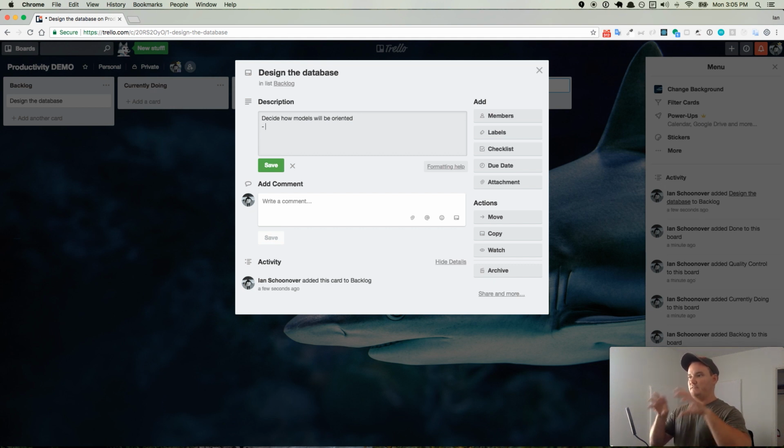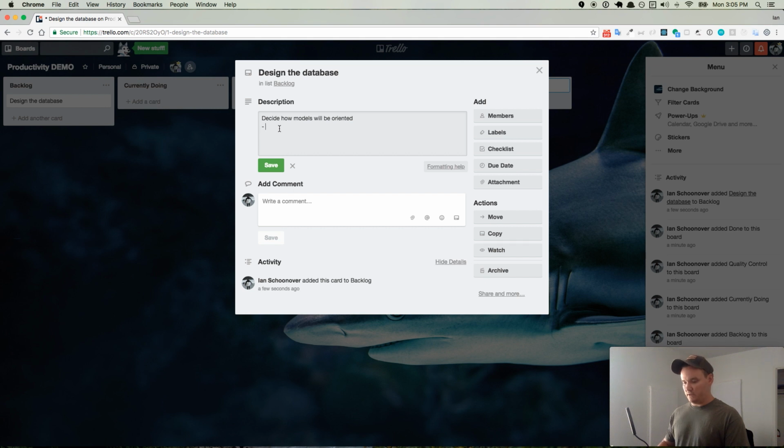So for the text that you're writing inside of here, you can click on formatting help to get formatting help, or if you already know Markdown, you can just use Markdown syntax. So if you start doing stuff like hyphens, like I'm about to do, then you'll get an unordered list. Hyphens will be unordered, numbers will be ordered. Okay, so this is an unordered list.